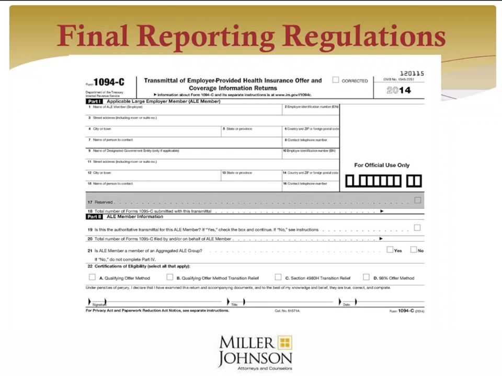Now, why am I spending so much time talking about this if you're not likely to do it? Here is the key point. If you file just one 1094-C, that is the authoritative transmittal. You need to check that box. If you don't, the IRS computers will automatically reject your filing. So that box will have to be checked even if you file only one 1094-C.